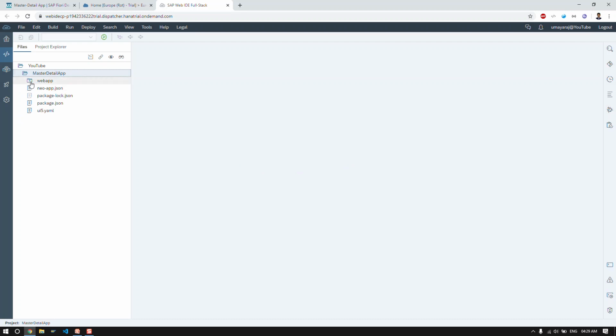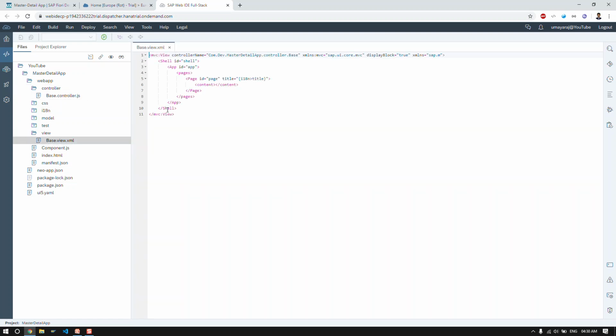Now you see the project, it will create a master detail app. Here you can see the web app folder. Inside it we created the base view, and for that the base controller is automatically created. Double click the base view. These are the pre-built template code.